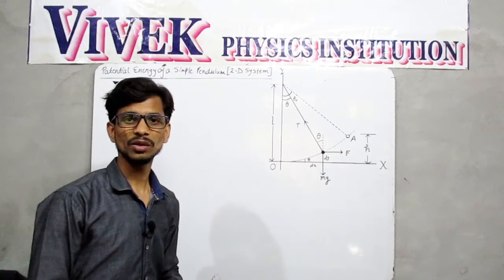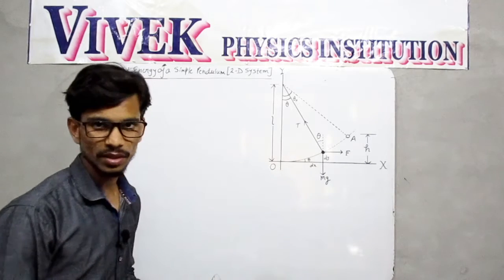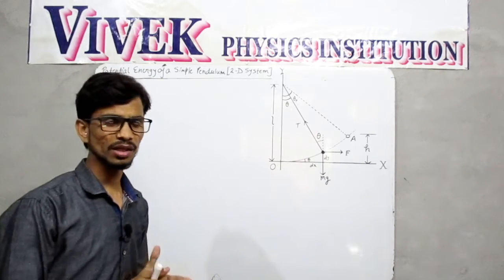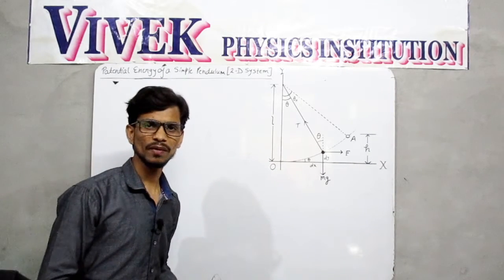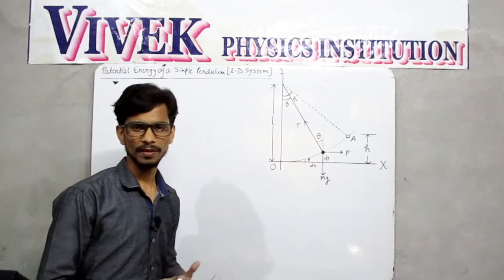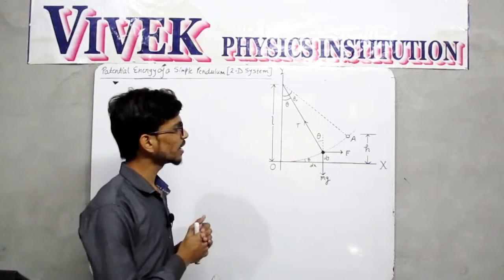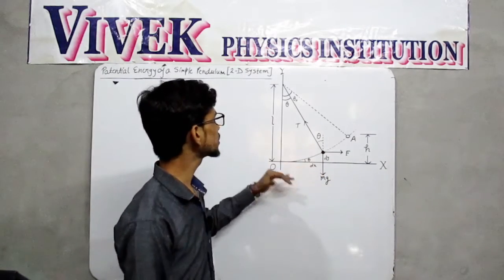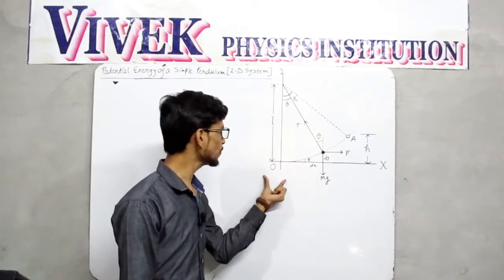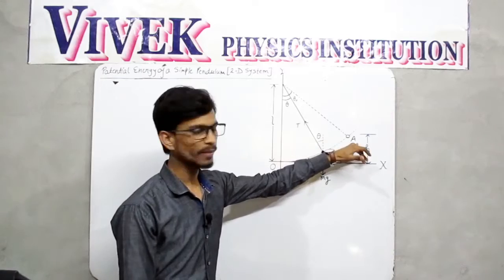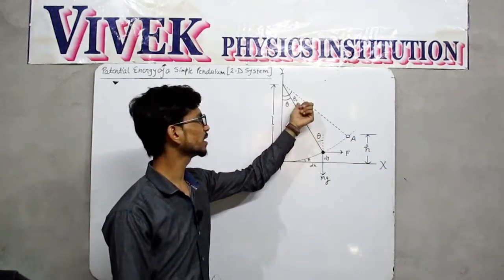If we are interested to determine the energy in a two-dimensional system, then we can take the example of the energy of a simple pendulum, the potential energy of a simple pendulum. Let us consider a simple pendulum having length L and a bob of mass m, on which we are applying a horizontal force F, due to which it is displaced from its equilibrium position, simply the origin O, to position A, and gets an angular displacement theta naught.